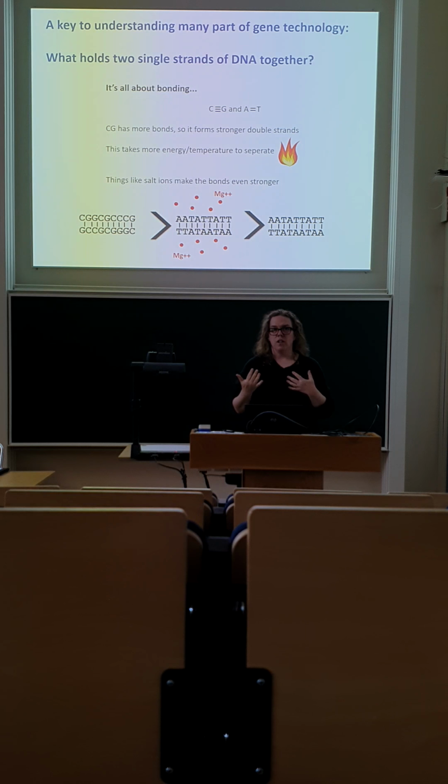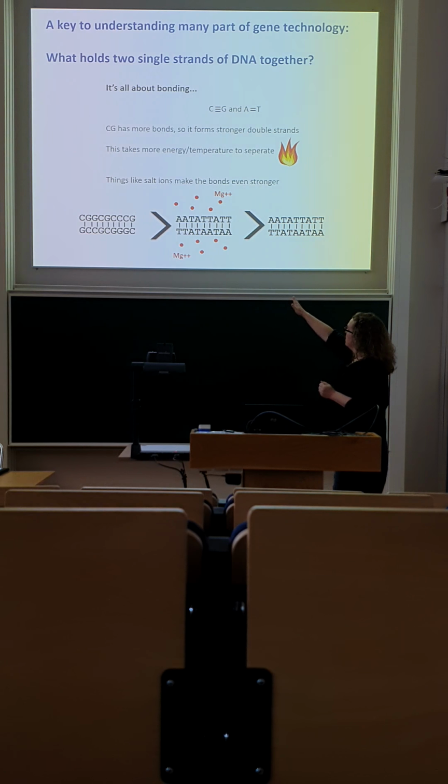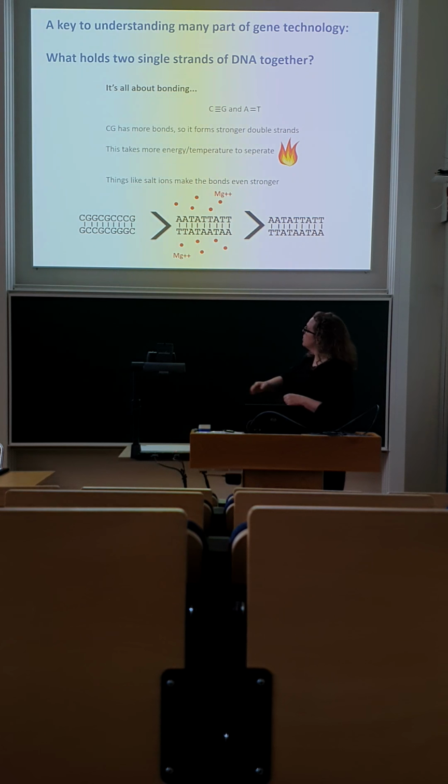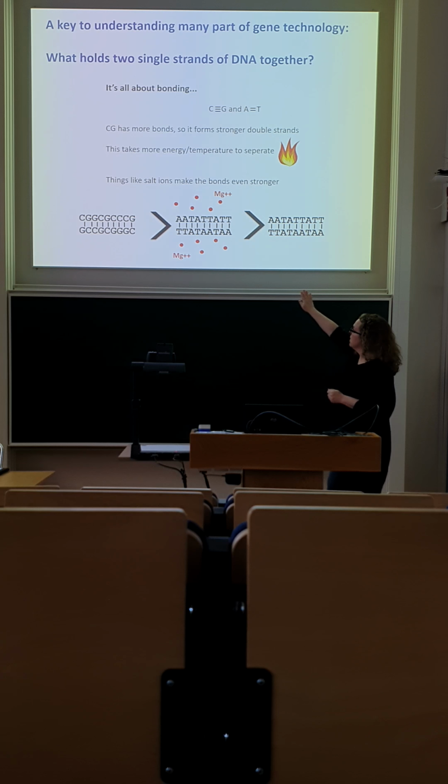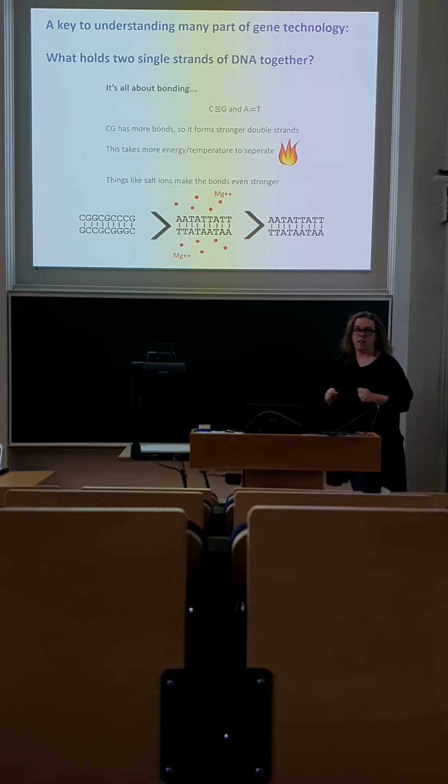And this means that you can use different temperatures to separate different DNA sequences. So if you look at the 3 sequences here on the bottom, this one has a lot of C's and G's, so those 2 sides of the DNA are really stuck together. The ones in the middle are all A's and T's, so they're going to be able to come apart at really low temperatures. But this sequence is the same as this sequence, but this one has magnesium ions.